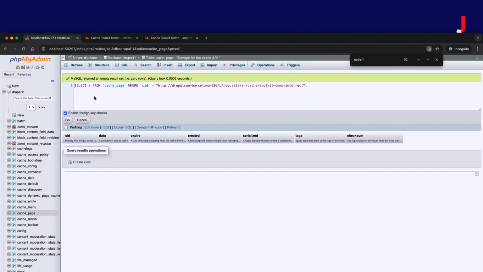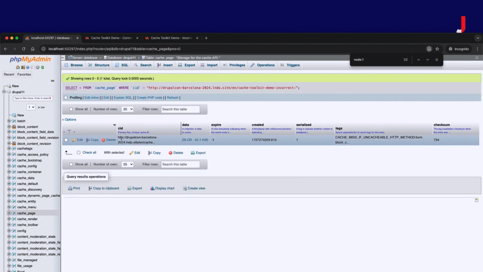Why I didn't get anything is because one thing that Drupal adds to the cache ID is that it should finish in a semicolon. It's not only the URL. And here we have it. So yes, the first thing is okay. We do have a result, but why is the page cached? Yes, indeed. But why is it not shown? So what I need to do here, again, is check.